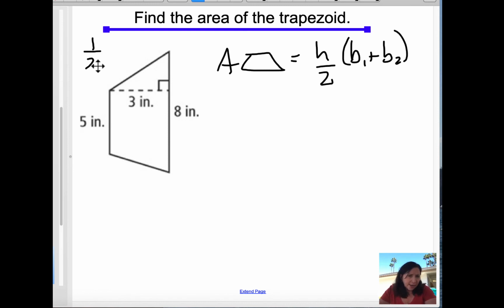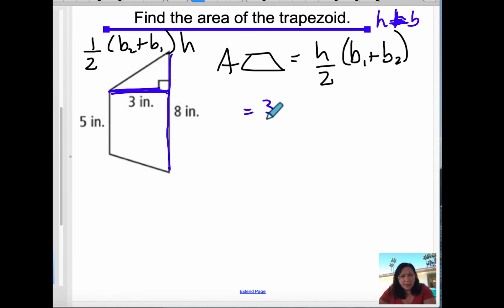So I would go height, which is 8. So I'm going to go 8 divided by 2 times the sum of the bases, which is 6 plus 21. So that's 4 times 21 plus 6, which is 27. And 27 times 4 is going to give me 108. I think that's right, 108. Yeah, 108. And this is inches, so this would be inches squared.